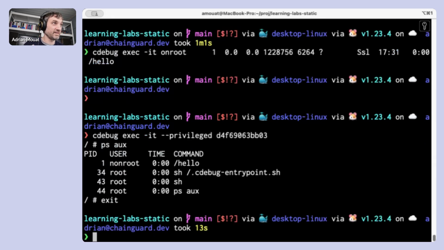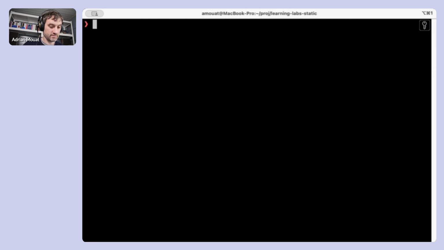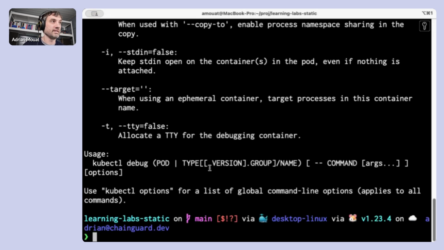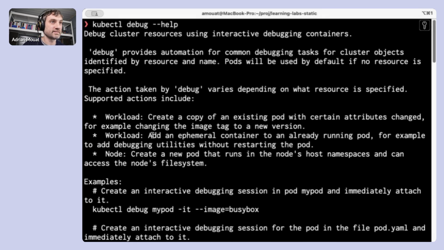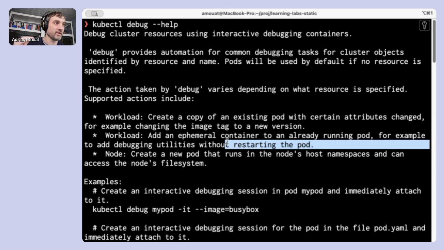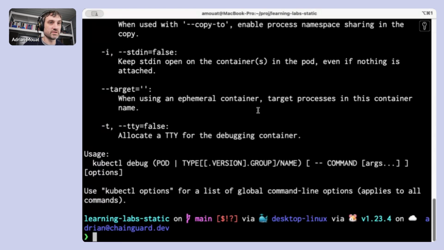The third thing to point out is if you're on Kubernetes, there is kubectl debug. kubectl debug does a few different things, but one of the things it does is allow you to start an ephemeral container attached to the pod, which is basically the same thing that cdebug and Docker debug do. There are a few gotchas in all these. I do have a blog post on the various differences, and a video, if you're interested.